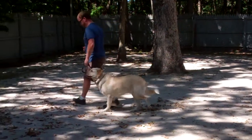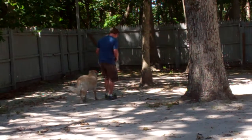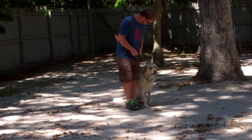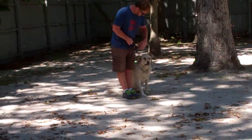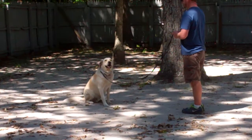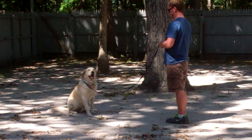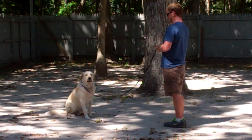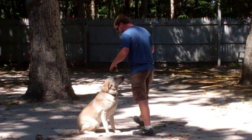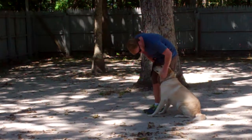They're going to take off heeling again. Remember, your stationary exercises are great for developing focus and self-control, so you want to practice those sit-stays. Rich leaves him in another sit-stay. Lengthen out your distance and your time as well. This time, instead of returning back to his dog, Rich will call him in and praises him on the way in, because coming to you should always be a good thing. He came right in front and sat, and then goes back to heel.